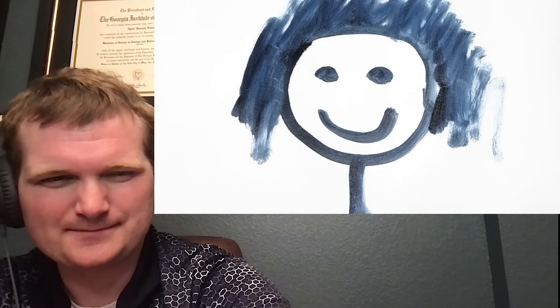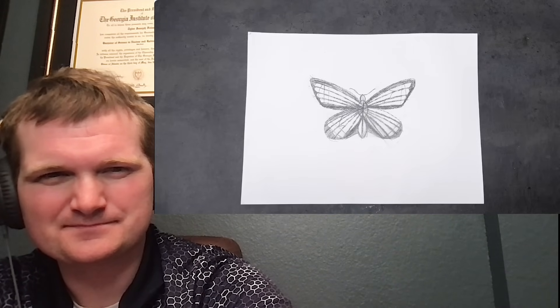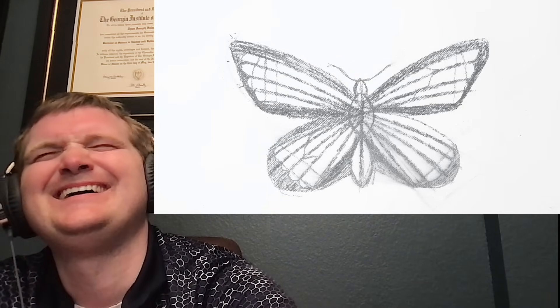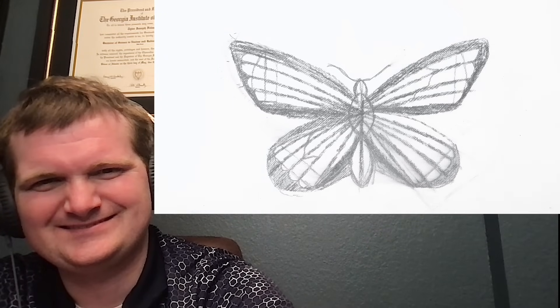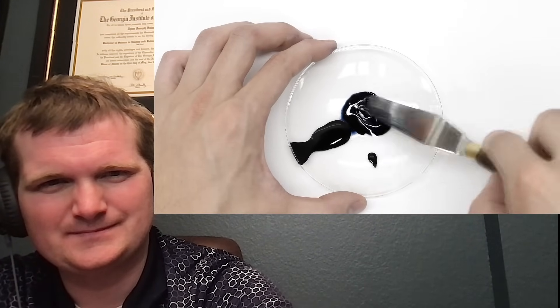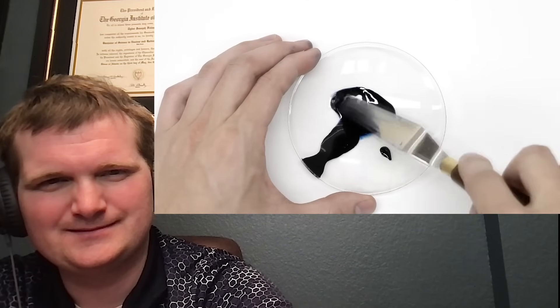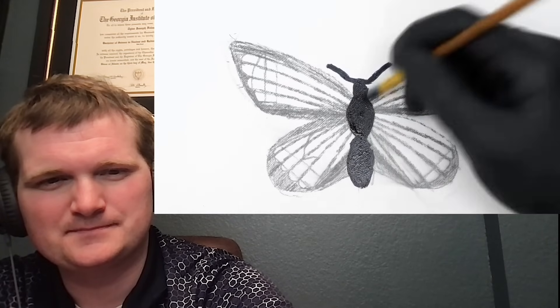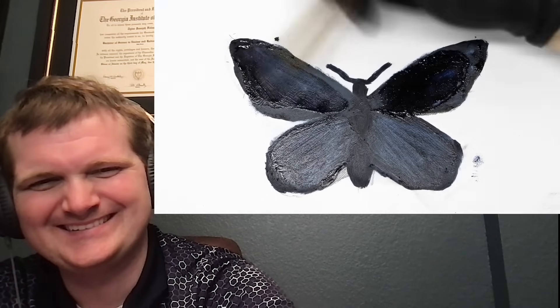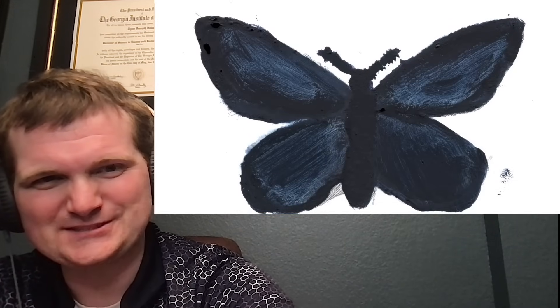A friend suggested a butterfly, so I followed a step-by-step guide on how to draw one. I ended up quitting halfway through because it started to get way too detailed and hard for me, but it still turned out a lot better than I expected. I moved on to painting it, and this time I diluted some of the paint with a small amount of turpentine. In the previous attempts it was a bit too thick, and I felt like it might be easier if it were thinned out. I left the top portion of the paint undiluted so that I could use a mix of both. I originally planned to make the butterfly detailed, but I ended up just coloring it all in. When I was done I let it dry for a couple days, then scanned it.